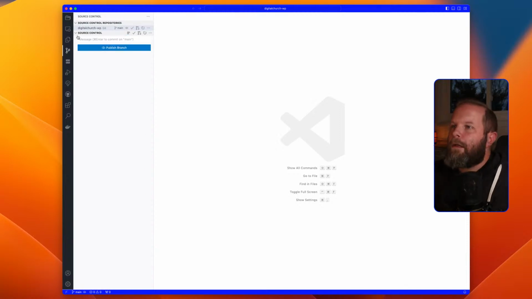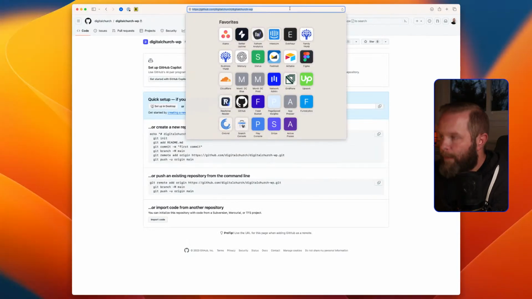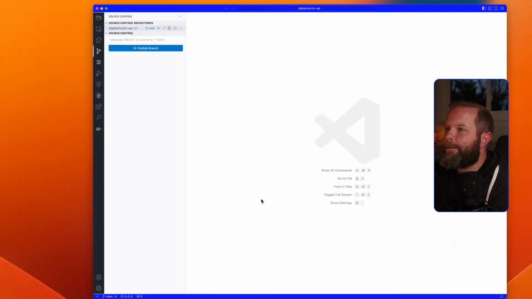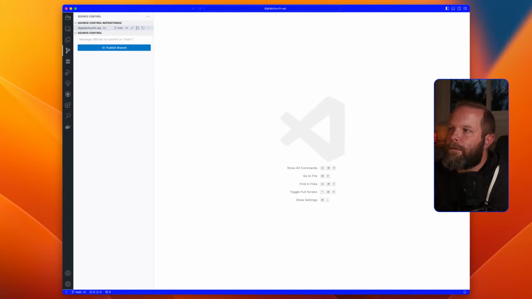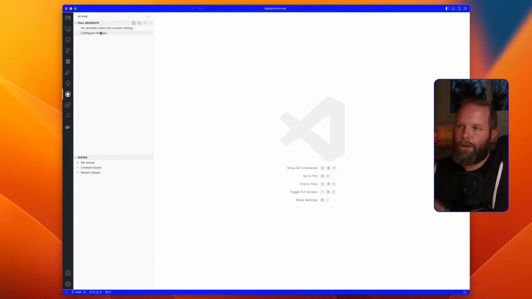Okay. Now what we need to do is, remember we copied this. So now that we have that URL, we can go in here. Let's see. This is the GitHub. You can see no remotes are configured.